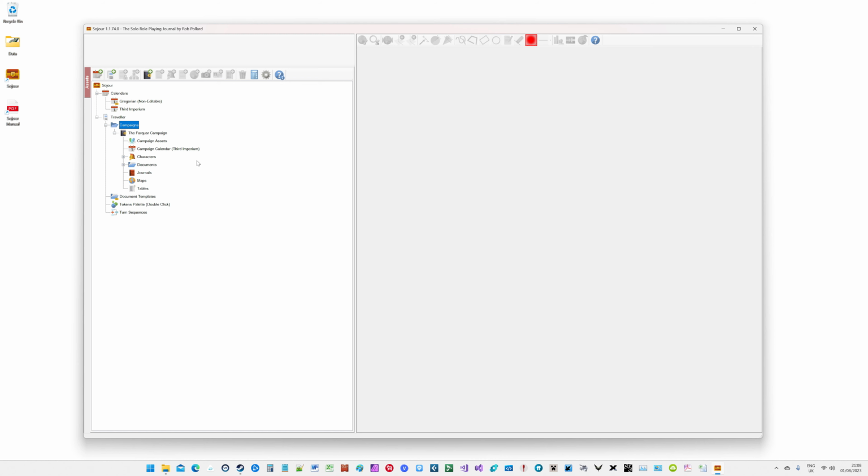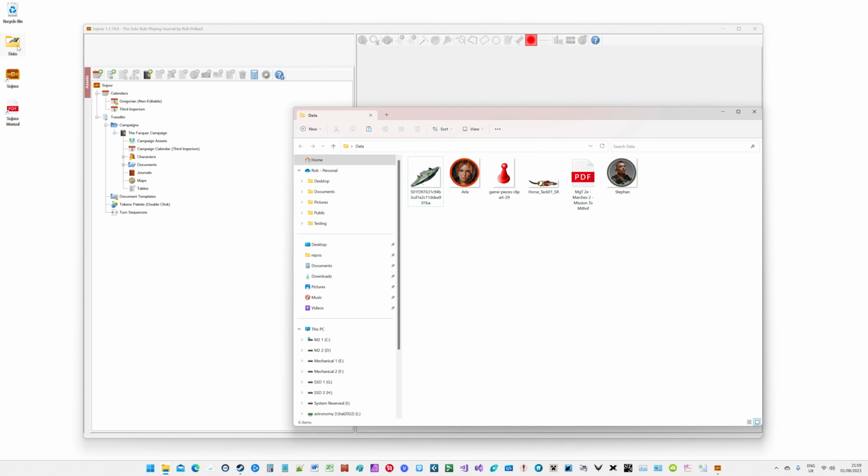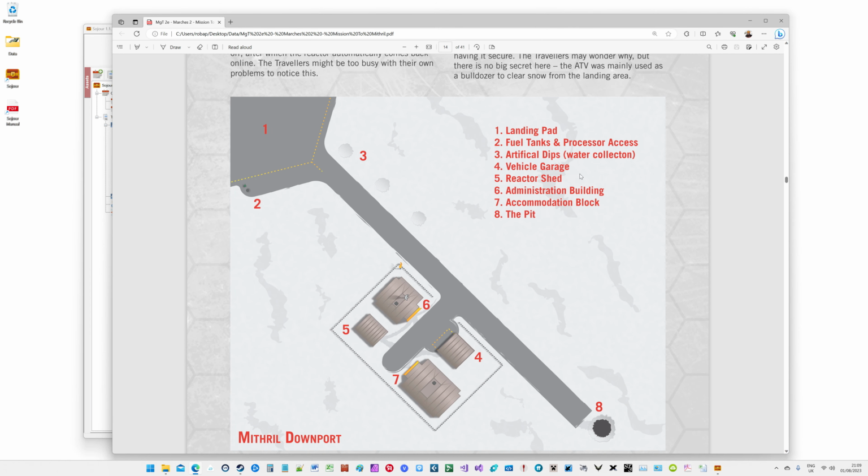Before I go into the characters, I'm just going to put in a map, because in general you can't see your tokens unless you have a map to drag your tokens to. So we'll pull a map up. And again, we'll use a feature that Sojour has, and that's it can pull maps directly from your scenario PDF, so you don't have to buy these twice. It's quite a handy feature. This is Mission to Mithril from Mongoose Publishing. Excellent adventure, and the link at the top right goes to a video I made on how to solo these kinds of adventures, and I give you some examples directly from this adventure.